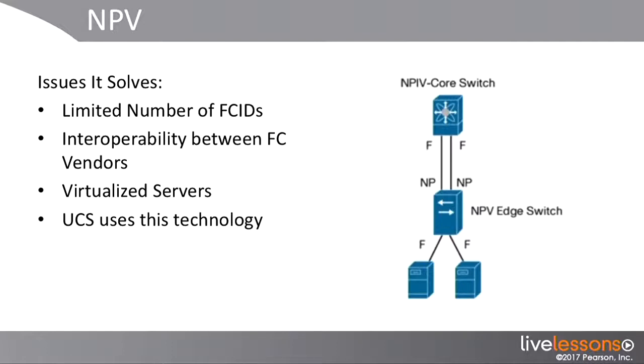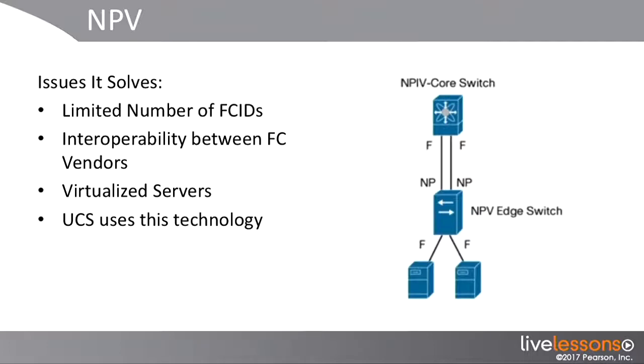So this solves a lot of problems for us. There's no need for interoperability because we're just proxying the requests northbound. And there's no need for additional Fibre Channel device administration because we're not actually running any storage services on that device. We're just proxying it up to the next device. So we can very easily add technologies like UCS to your existing storage area network, and you can administer it the same way that you always have, because we're not doing any of the work on the UCS device. We're sending that up to your existing storage area network.